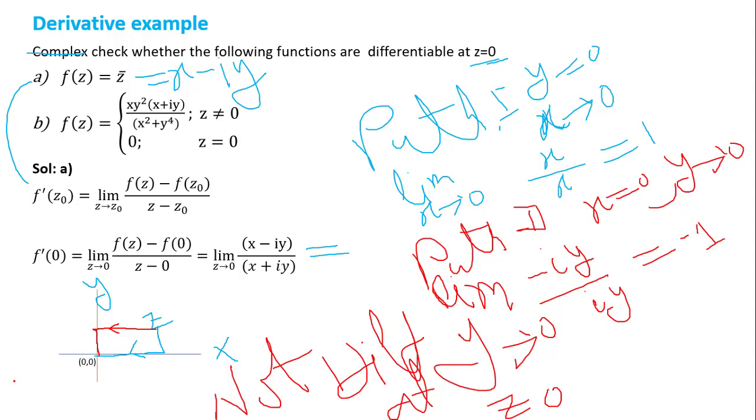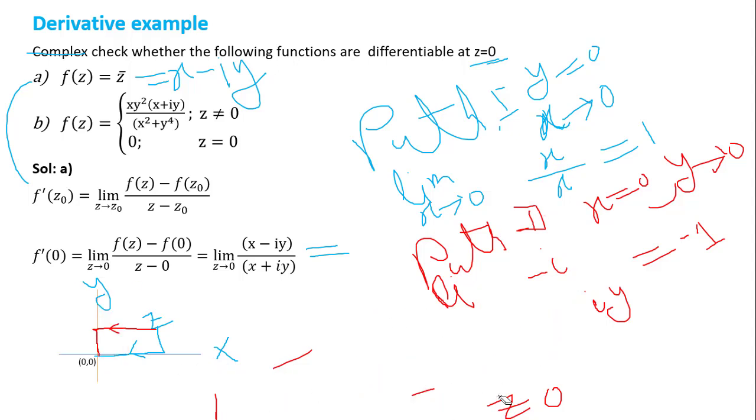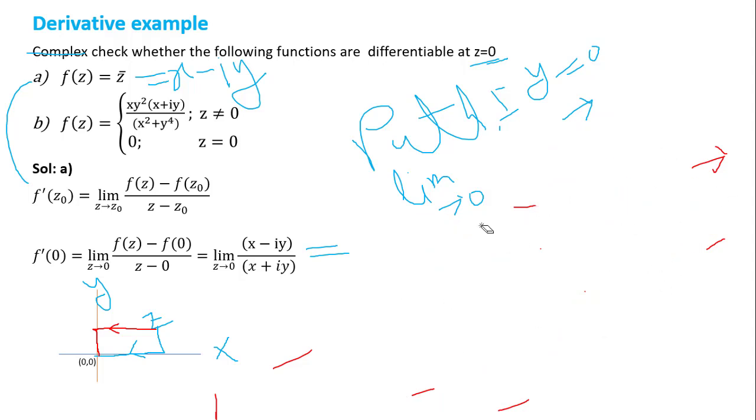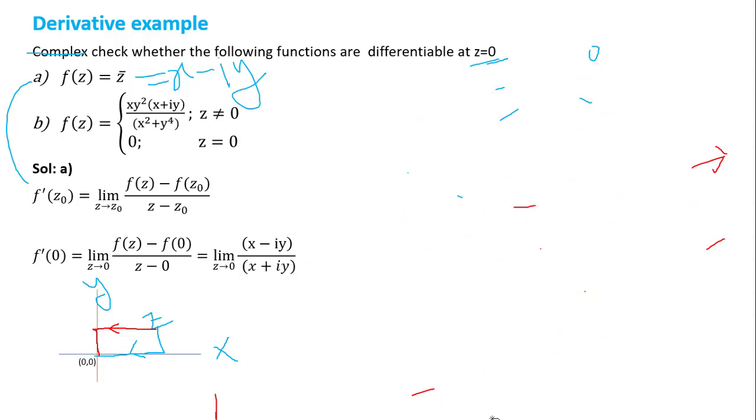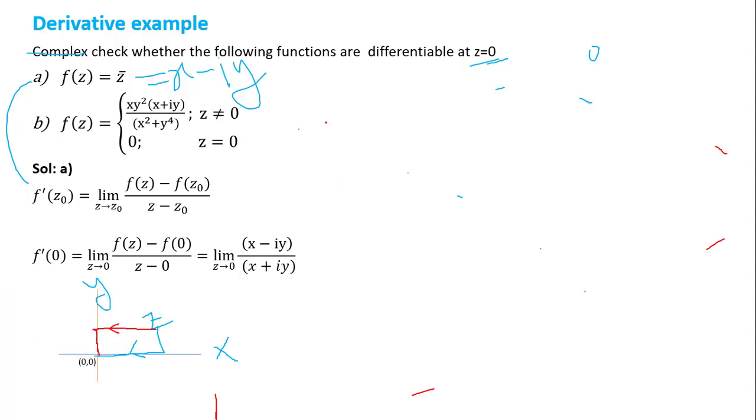This is how it works. One more approach is there, because sometimes it is quite difficult to take different paths. In that case we can use another approach. Now you have to observe the function. This function is homogeneous: here x minus iy, here x plus iy, means the power in the denominator and the power in the numerator are the same in both x and y. In that case, if the power is the same, then we go like this. This is the second method; the first was the earlier approach.